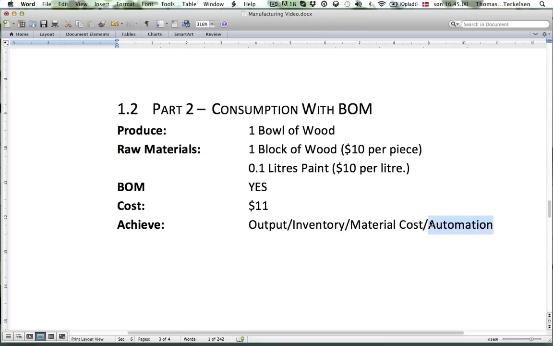So one of the purposes of using this bill of material, or BOM, is to avoid the guys on the shop floor, the manufacturing personnel, having to manually indicate what they have spent or used for the production. It also has many other advantages, such as being able to organize the picking process. The bill of material is a good way to structure your production when your production is rather static, meaning that every time you produce a ball of wood, you would expect the same consumption.